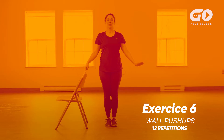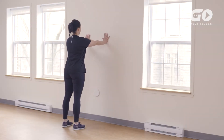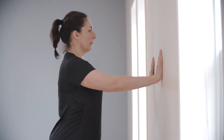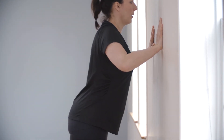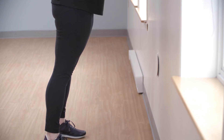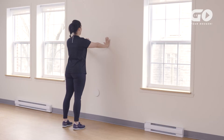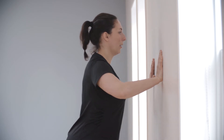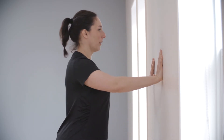Exercise 6: Wall push-ups. Stand facing a wall and stretch your arms out in front, keeping them at shoulder height. With hands on the wall, bend your elbows to bring your face towards the wall as you inhale. Straighten your elbows to push your face away from the wall as you exhale. Make sure you keep your head, chest, and legs aligned. You can back your feet up a bit to increase the effort required. Rock on the tips of your toes, keeping your legs straight, buttocks in and belly button towards the spine. Breathe evenly throughout this exercise and adjust the width of your arms if you feel pain in your shoulders or wrists. Repeat 10 to 12 times.